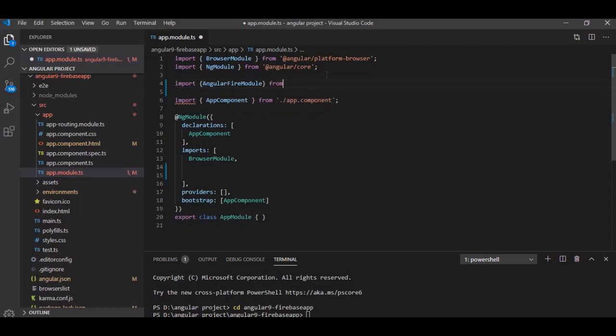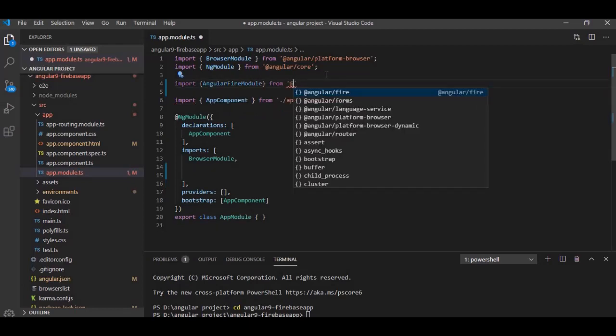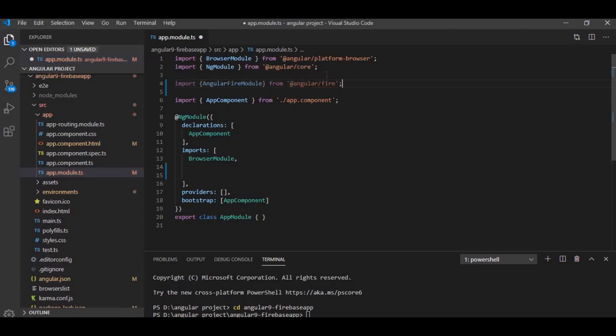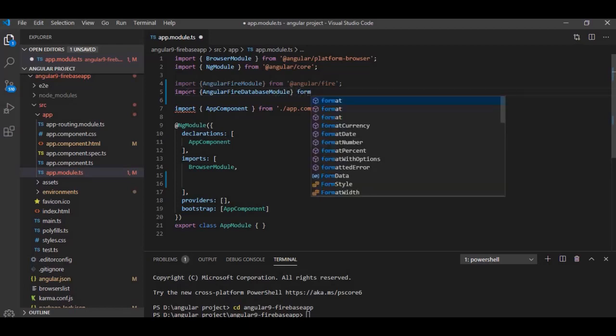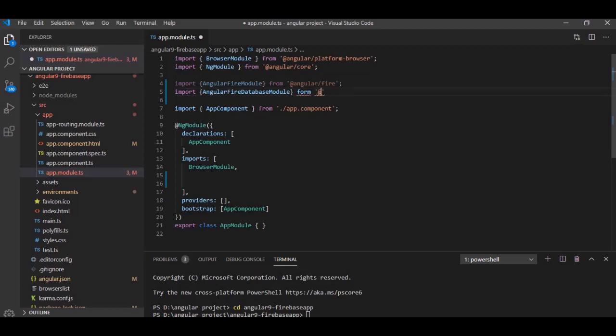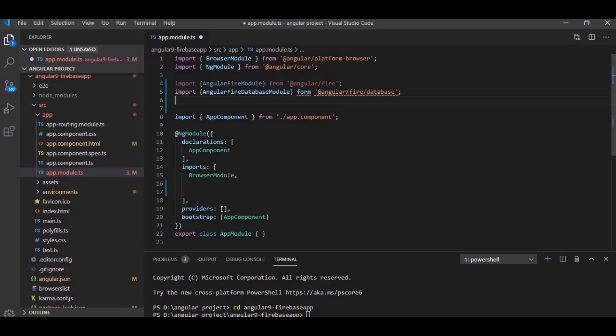Now we import AngularFireDatabaseModule from angularfire database. Sorry, I wrote the wrong spelling of from, so we change the spelling mistake.